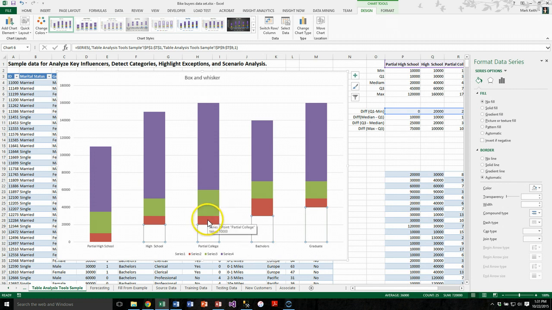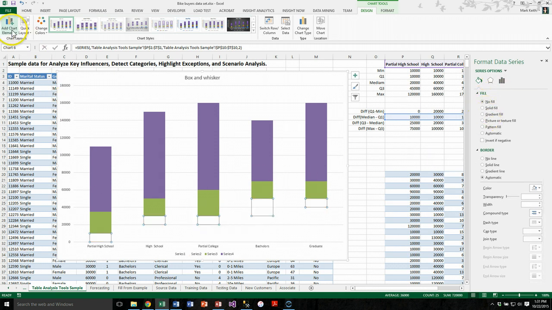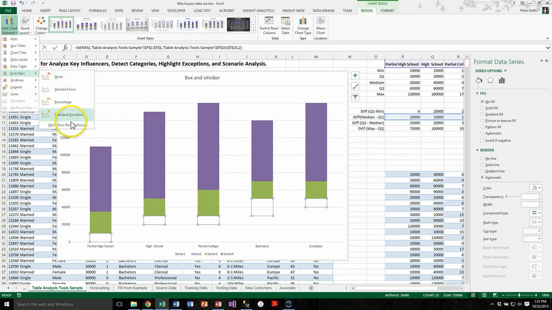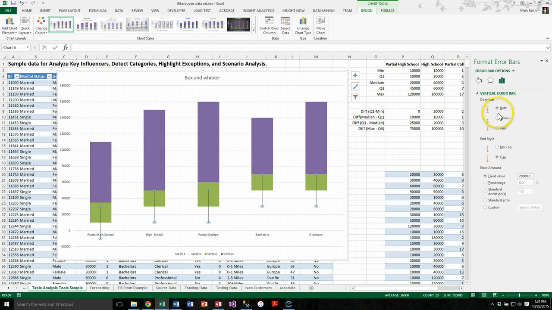Okay, next I want you to click on the reds, and we're going to also do No Fill, but this time we're going to add a chart element called Error Bars and select More Error Bar options, and it's going to plug in these guys right here. These error bars will mark the quartile below, but in order to do that, we need to format the error bars. So with those selected, I'm going to click over here on this chart, and we want to show just the bottom half of the error bars, which is, in other words, the minus portion.